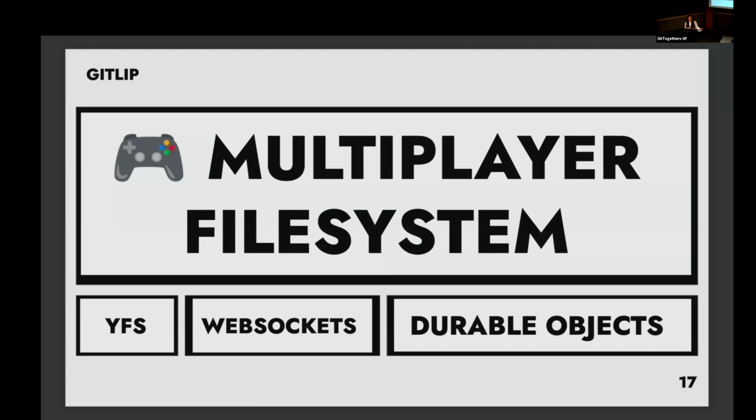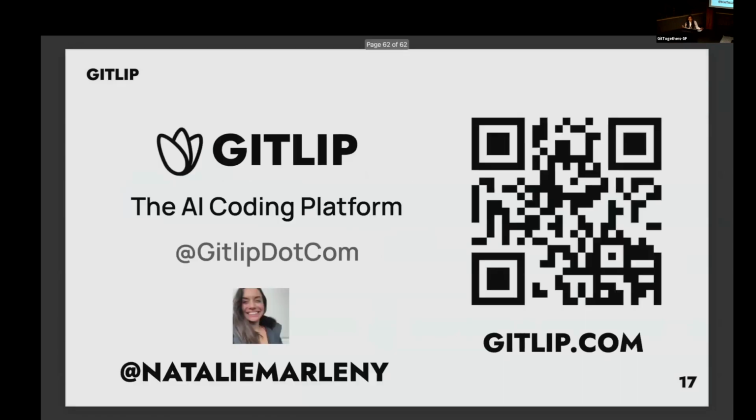So we launched our initial iteration of the platform in May, and ever since then, we've been busy improving our product based on the feedback we've received from our users. We've made many incremental improvements, but we also realized that a major change of direction was needed. So I'm happy to say that we're a few weeks away from relaunching GitLib with many fundamental improvements, the biggest of which is our revamped multiplayer file system.